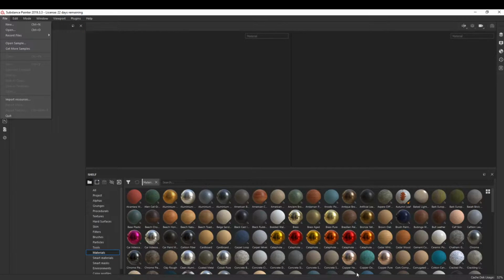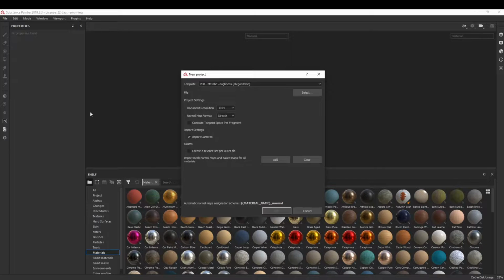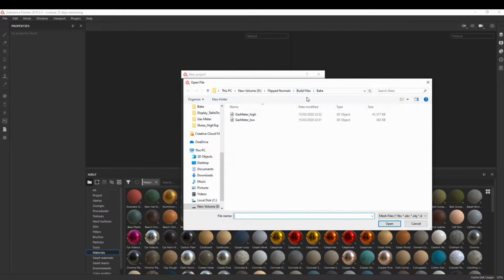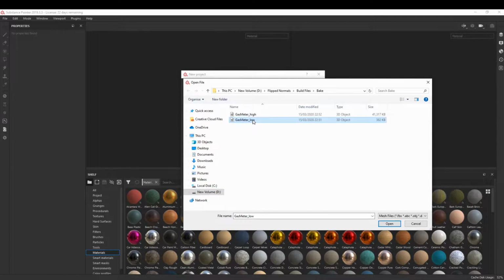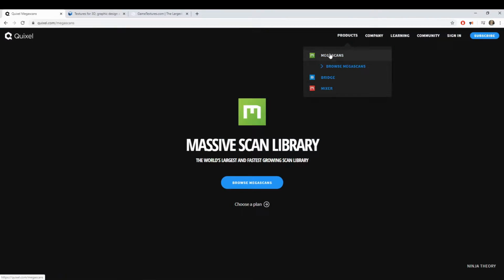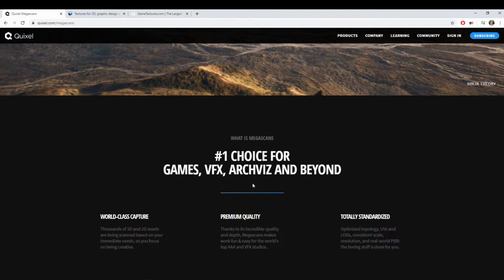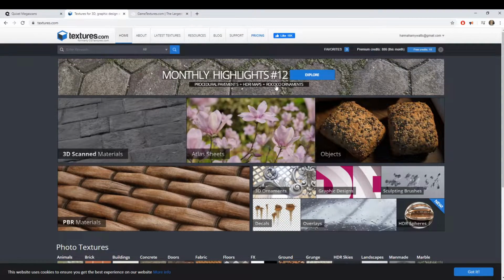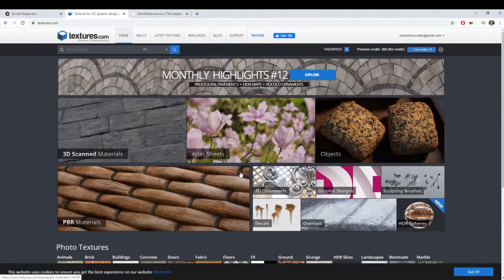I'm also just going to inform you all that I will be using source materials from other providers like Textures.com and Megascans. I'll try and call out which ones are from where as I use them, but a lot of the stuff on my shelf has been there a long time and I use it regularly. So I generally just advise you to build up a big library of source materials and smart materials and alphas regardless, and then you can always substitute in similar assets if needed. Plus, it's generally advised that every artist has a big resource library anyway.